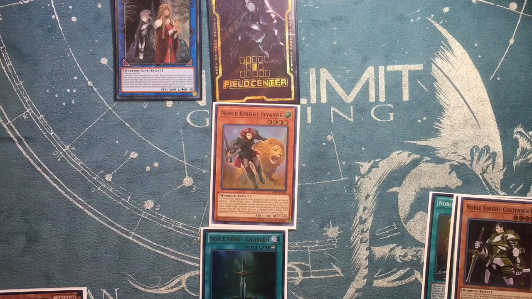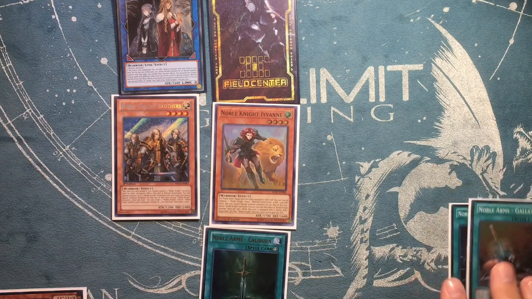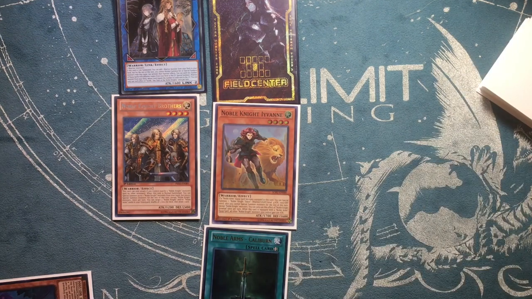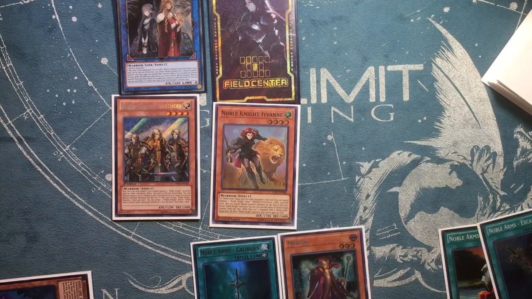We'll resolve the Isolde to special summon Brothers. Brothers will do his thing again. Brothers will shuffle back the Gallatin, Adafern, and Custonin. The only reason you didn't add one of the 4s off of Isolde is because you wouldn't be able to use it this turn, and if you were able to draw it off Brothers, you would still gain more advantage than if you were to add it off Isolde. So, shuffle those back in, and then draw to resolve Brothers.